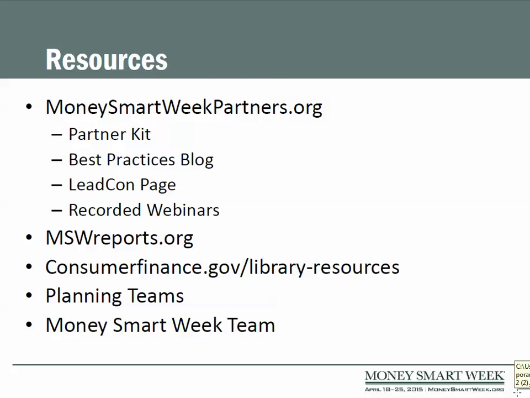So where can you get more information? MoneySmartWeekPartners.org. As I've said already, we have the partner kit there. If you haven't looked at it already, you should. It's a very big document, but it provides a timeline. It provides some history, some context, some best practices, all of this information that you can use for your events. We've highlighted a few things here, but certainly at least breeze through the kit so you know what's in it.